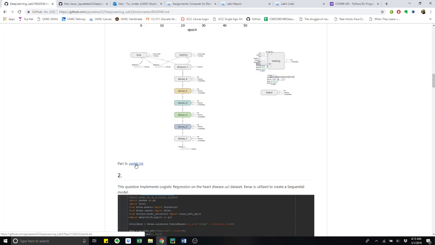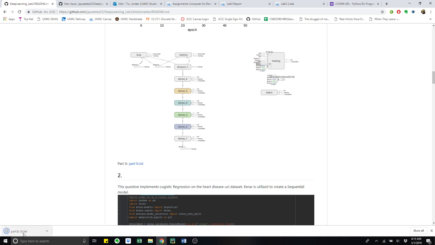Part B, we are going to plot and then change the below parameter and review how the results change in each case. So let's put this up here.